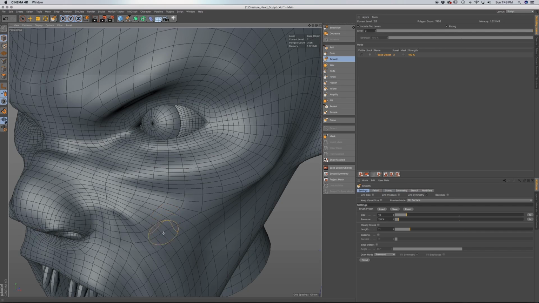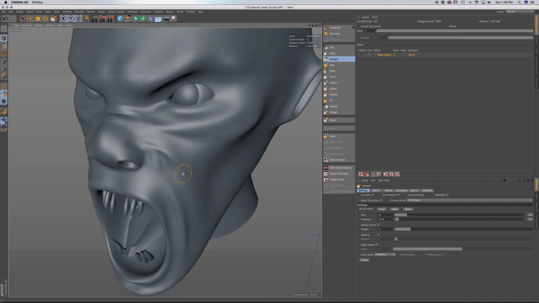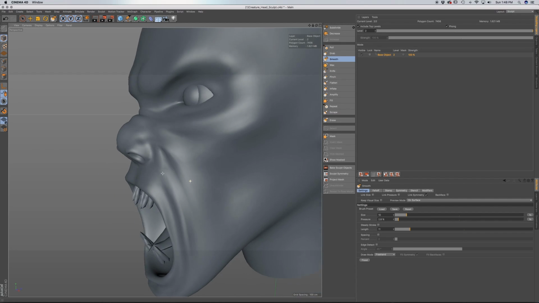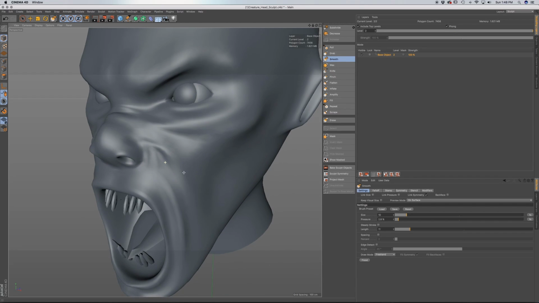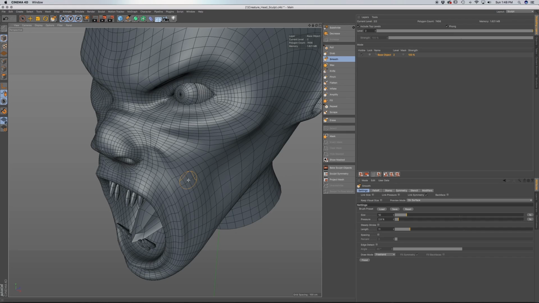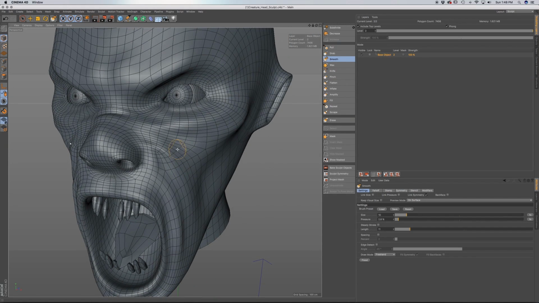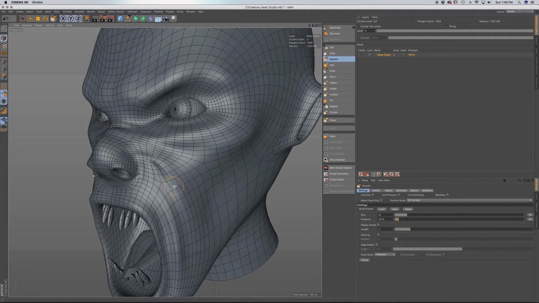You can see that now we have some detail, and I'll turn off the lines with N A. You can kind of take a look at what work we've done here so far. I'm going to bring lines back with N B on your keyboard. And you can kind of see, I like to use the lines because I want to take a look at where I am in terms of the edge flow.